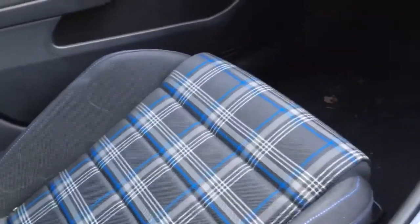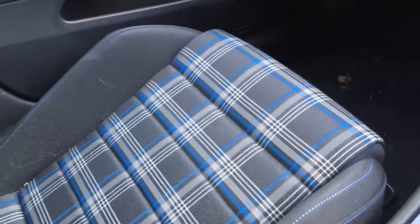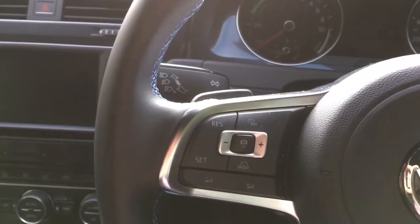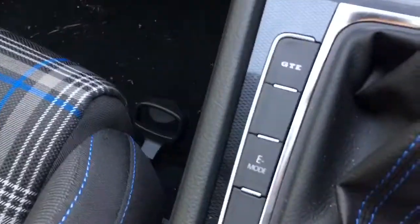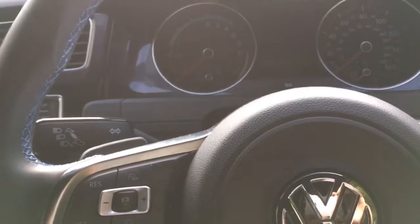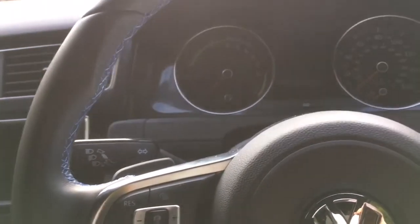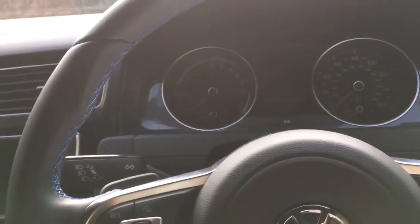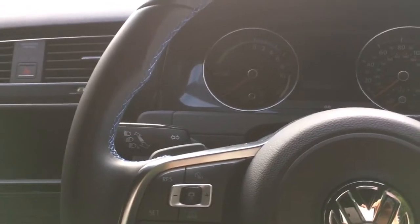And I think the blue kind of matches the spirit of this car and the personality of it being, you know, a bit eco-ish, if you like. And the eco bit is the interesting thing with this car. If you run it in GTE mode, which is that button there, you've got 200 and something, 204 I think, horsepower, 0 to 60 in 7.4 seconds. It has a slight delay. If you floor this car, it feels like it takes a breath before it goes, which is quite frustrating.